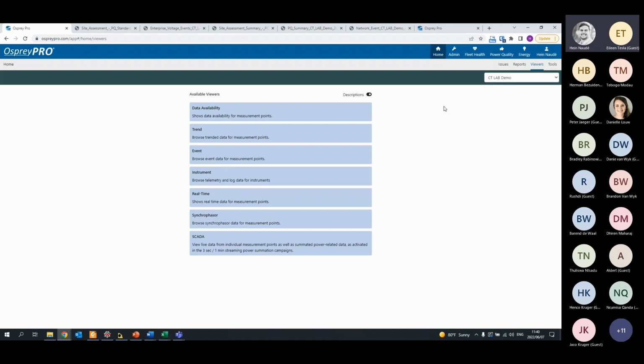Or if you see an event on all your measurement points, you don't see any fault current, and you only see the voltage and the RMS currents responding to an event, then it's most likely also an upstream external event, coming from the utility, and it's not within your network.